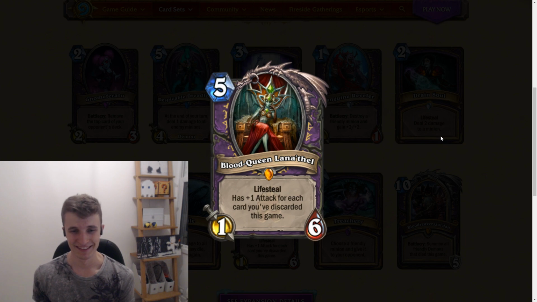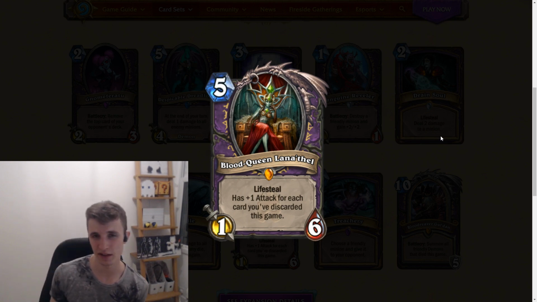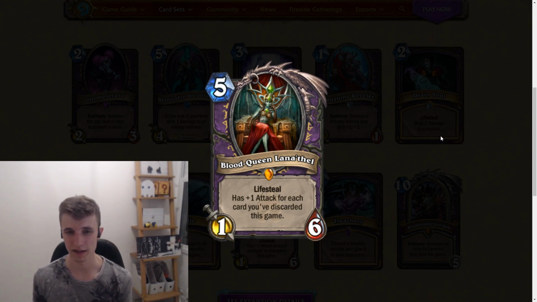And then you don't get any lifesteal at all. Also, it's more of a slower card, so you're more likely to want to be playing this in a slower discard Warlock than a more aggressive discard Warlock. This is another good one with Cruel Dynamancer, because if you end up discarding this, you could maybe bring this back from Cruel Dynamancer, which is pretty cool.